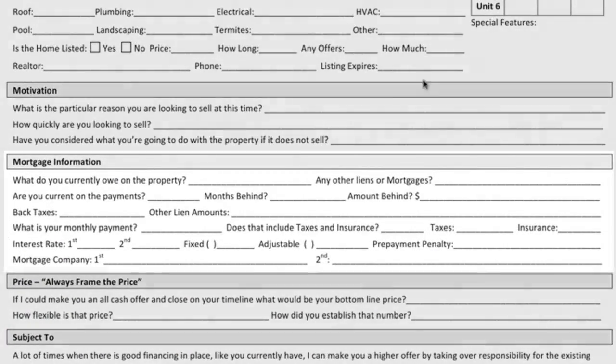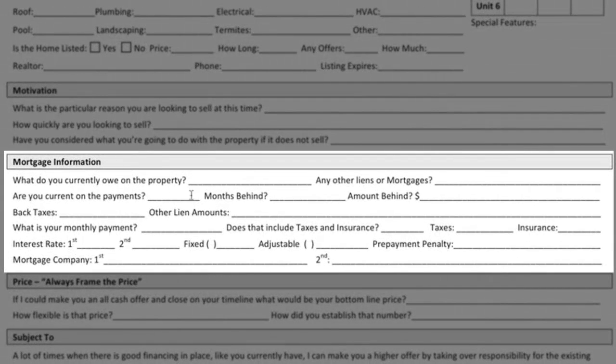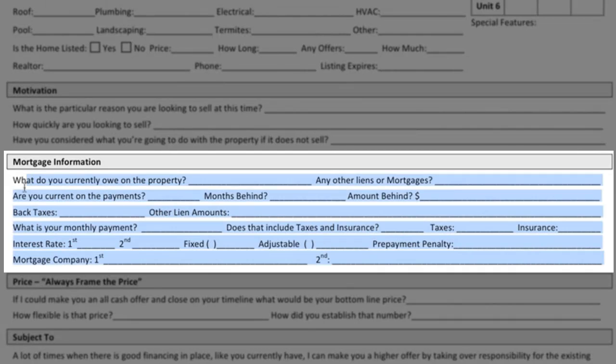Some sellers are hesitant. This is probably the one area they're the most hesitant to reveal. I would say 80% of the time I can get this information from the seller when I'm just talking to them on the phone. But there are a few sellers who aren't going to want to reveal this information, and I'm not going to press them too hard because I know I can find it out other places. If with a follow-up question they're still not willing to reveal it, I'm going to just move on to the next section and look that up later.